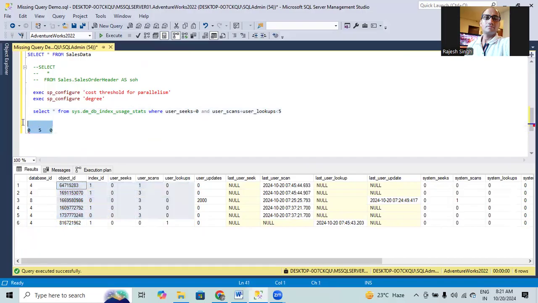On the basis of the index usage stats, you get to know this, and they also mention the time of the last scan.